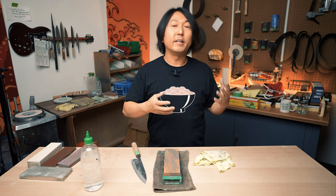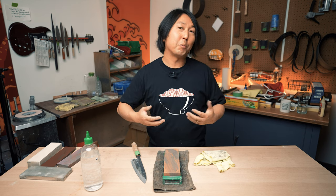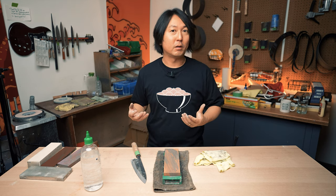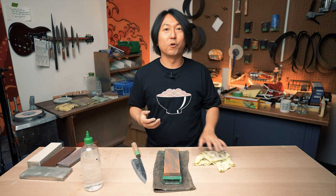So with a hamaguri grind, you should now be able to cut through squash or root vegetables like yams without a problem. But don't forget, it's never good to cut into bones or frozen food.